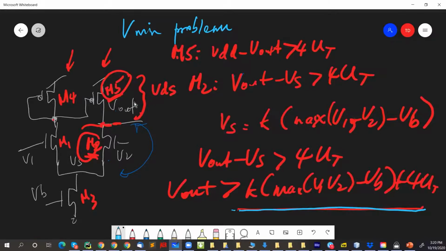And last week we analyzed this wide range transconductance amplifier where V out can actually move all the way from VDD to ground. Okay, and then you should swap in the proper circuit.